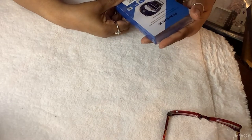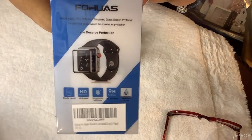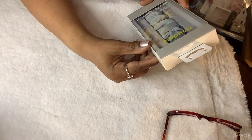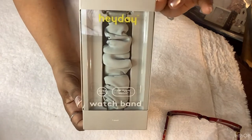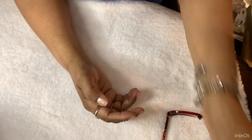Then we have this. What is this called? It's a covering protection for your watch, for your Apple Watch, Android Watch. And it's $2. Then we have a Heyday watch band, 42/44 millimeters for Apple Watch. Okay, it's a watch band, different. Never seen it before. Very different. And that's $2. Never seen them made like that.